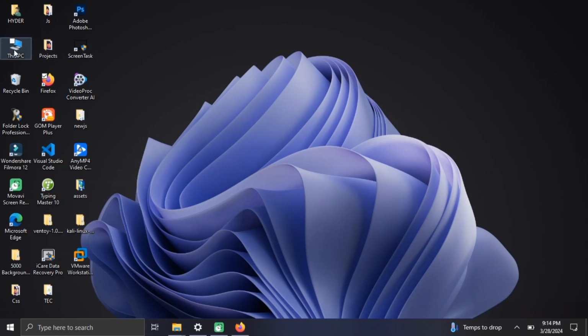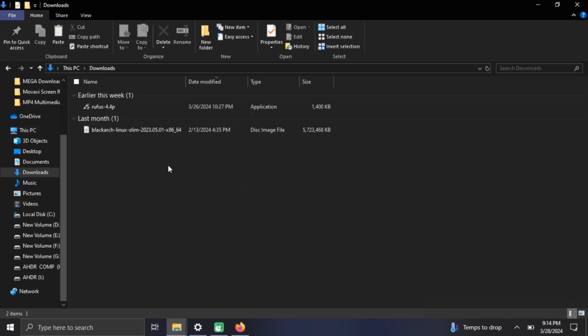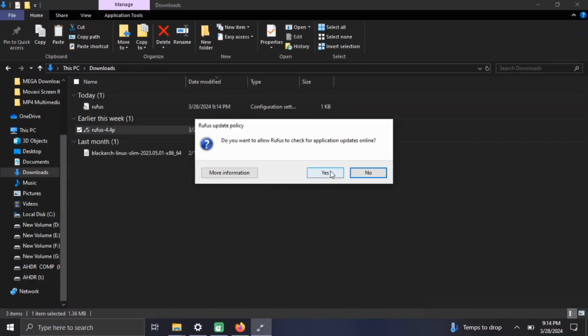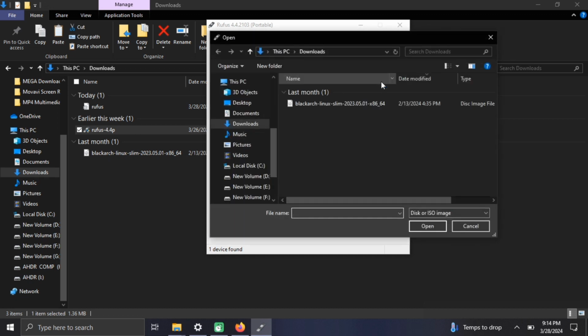After this you have to go to your download folder. You can see the Rufus and BlackArch. Open Rufus. Now connect the pen drive on which you want to install the BlackArch live ISO image. The minimum pen drive size is 8 GB. In my case I connected 64 GB. Now select the ISO image.